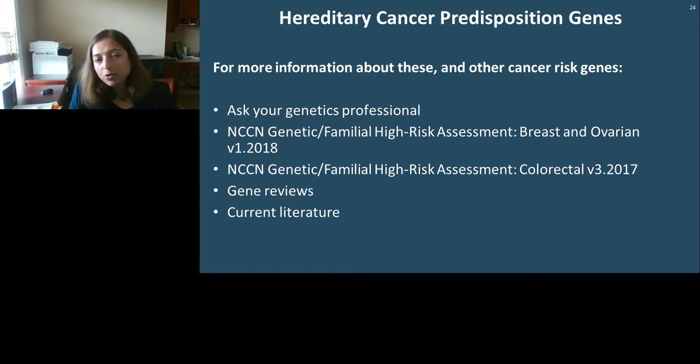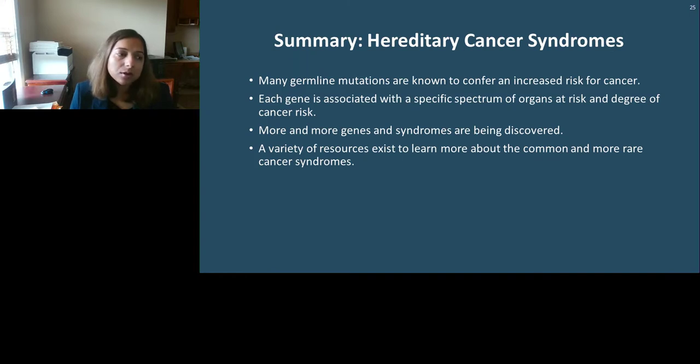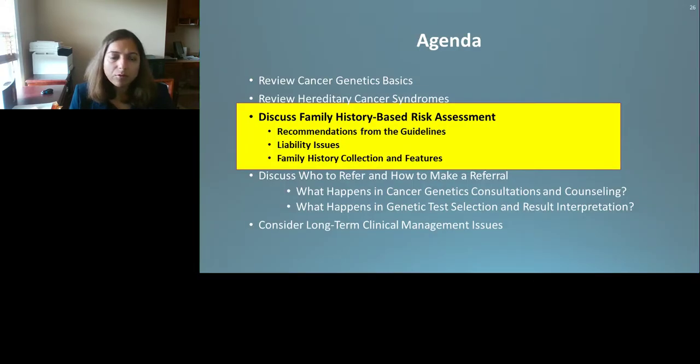As you find information or recognize a pattern, the strategy is to look within your community for a genetics professional, to look at national guidelines, GeneReviews, or do a literature search for assessment and understanding of that disease risk, so you can comfortably talk to people about it. If you have an increase in the risk of cancer, you are also able to identify what organs are at risk and what strategies can be used. And this is a continuously evolving field.